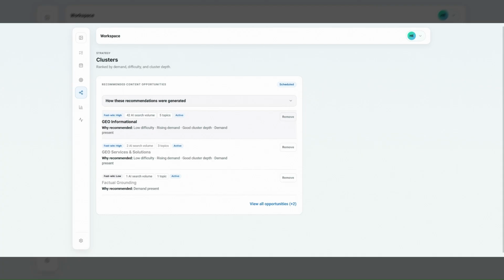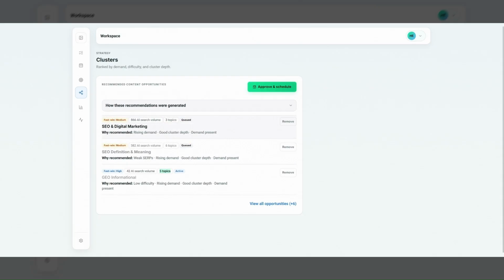So you can have one, for this cluster, there is like 42 AI search volume a month. And within this, there are 45 topics that could be written. We have built a recommender system where we will say, here you see now that it has come for SEO and digital marketing.